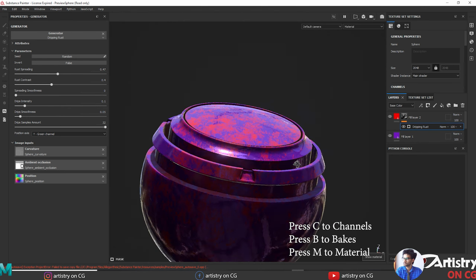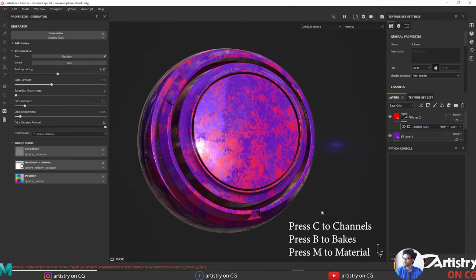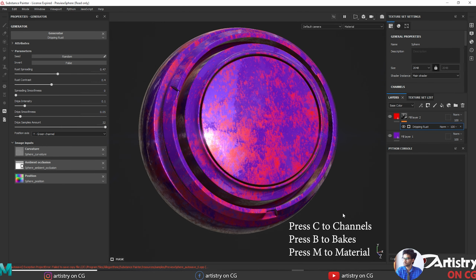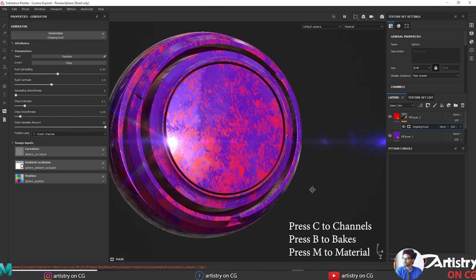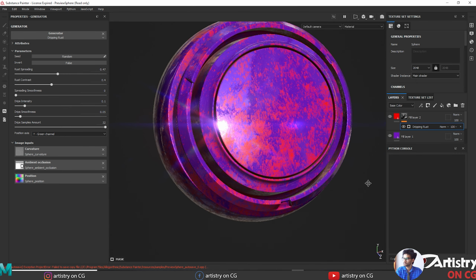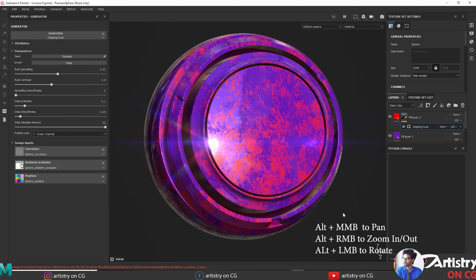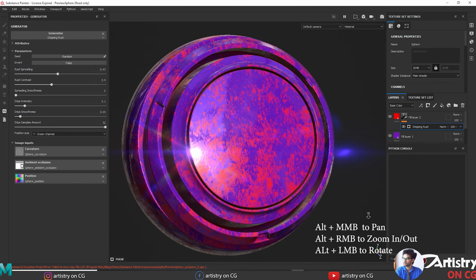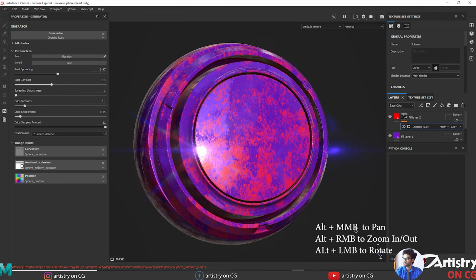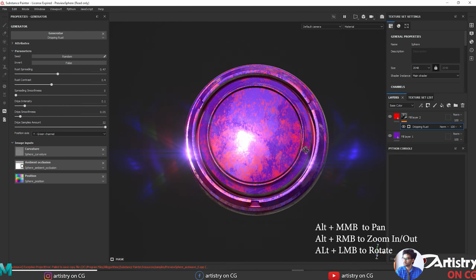And now these are some cool things you can do very fast. So we are talking about keys, now navigation, which I have also told you about before in part 1. So let's revise this. Alt key and middle mouse button to move the object. Alt key and right mouse button, moving up and down, lets you zoom in and out of an object.